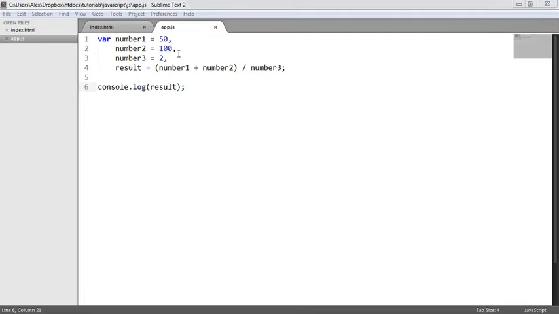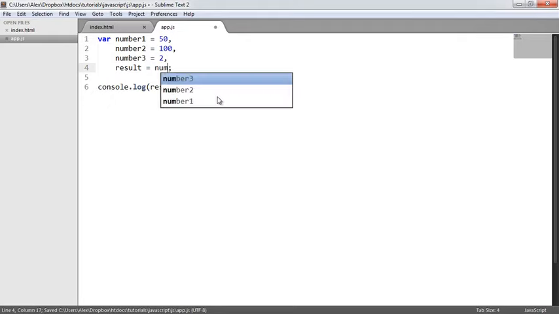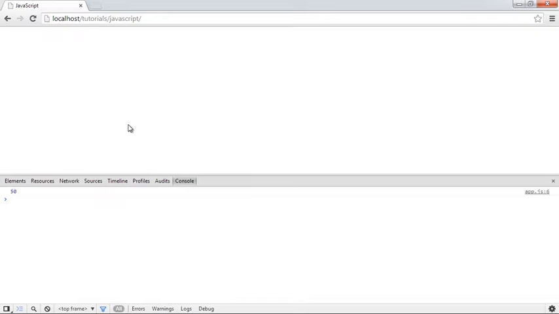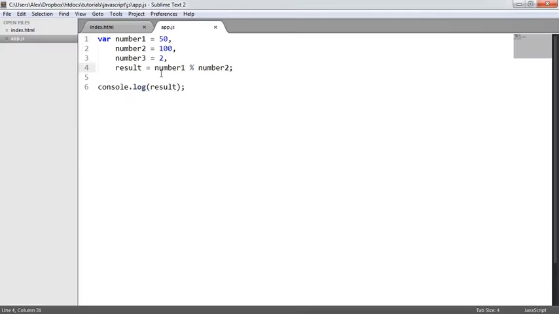Now, slightly more interesting is things like remainders. So for example, let's say number 1 mod, or modulus, or remainder, or whatever you want to call it, number 2. So what's this going to do? Well, it's going to work out how many times something will go into something with a remainder.